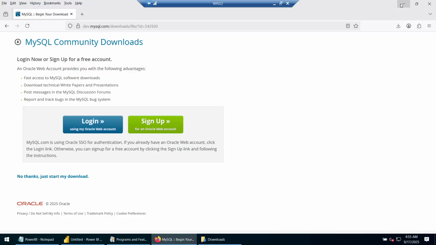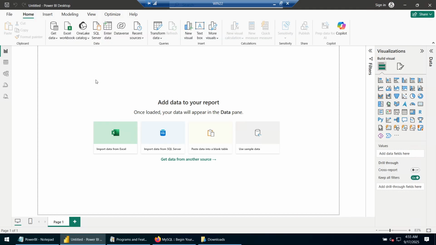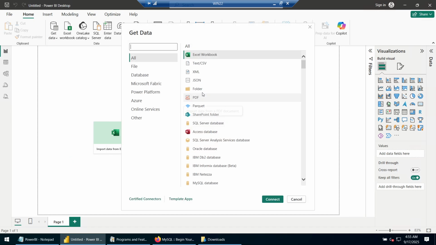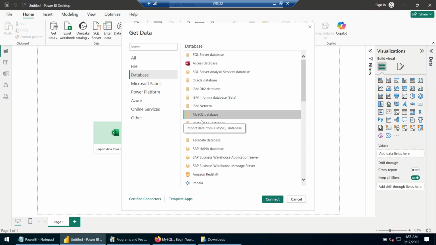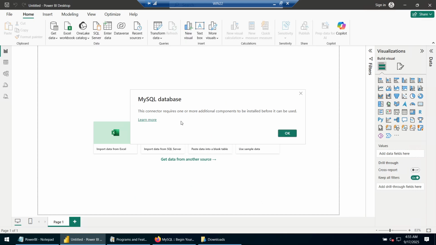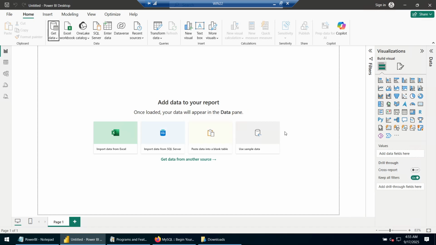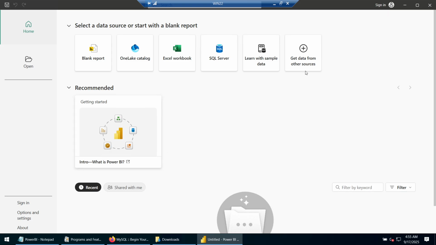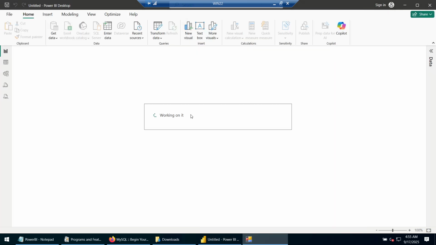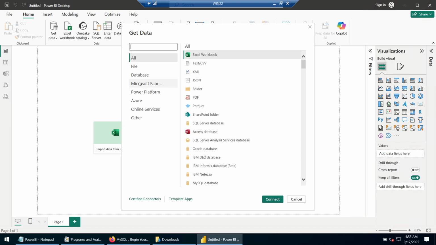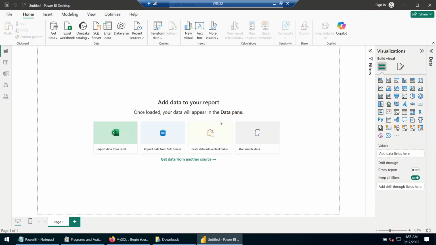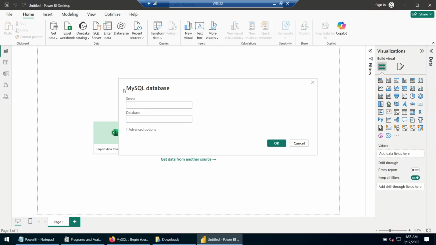Once the .NET Connector is installed, let's go back to Power BI and go to Get Data, More, Database, MySQL database. This time you can see we again got the same error. What we'll do is close Power BI, since I believe Power BI has not refreshed to detect that the connector is present. Let's close it, and this time we should not have that error. Now let's go back to Database, MySQL database, click on Connect, and you can see we don't get that error, and we get this prompt.